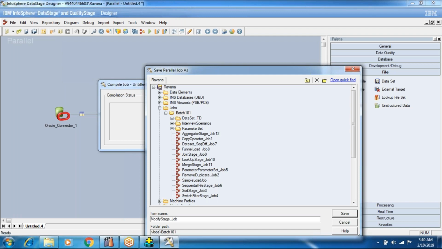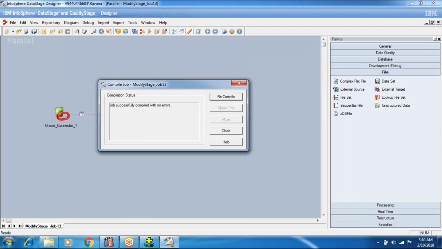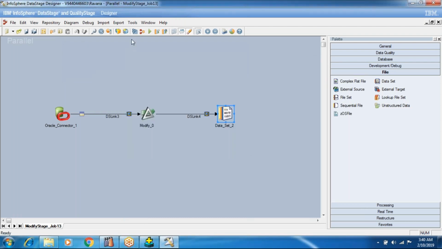I hope stage 12 is the aggregator, and 13 would be my job. I'm running with the data set.